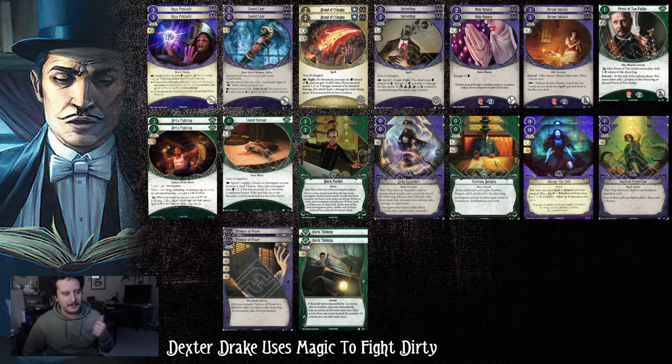Priest of Two Faiths. Fun card in Dexter. Also, it gives us some curse cards, which we're not really utilizing here. We could have the False Covenant in this deck, but I did not include it. Liquid Courage, Black Market to help us find more things. Liquid Courage, of course, is a cheap asset, which we can then replace and heal some horror. Black Market is just, we get to find the cards we need, or if we have the cards we need, help our friends find cards.